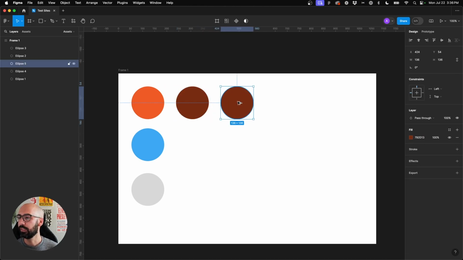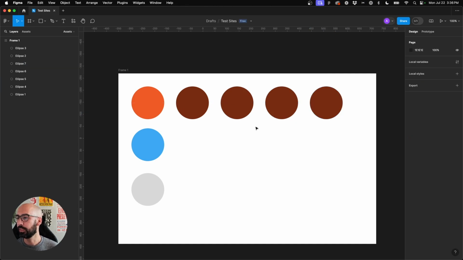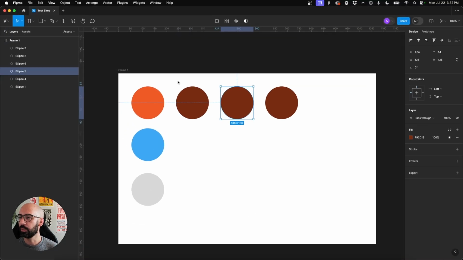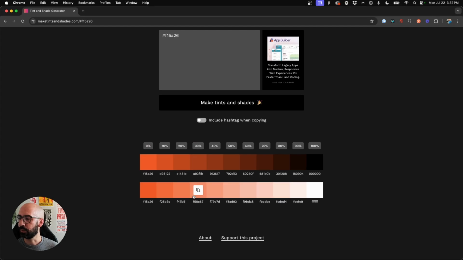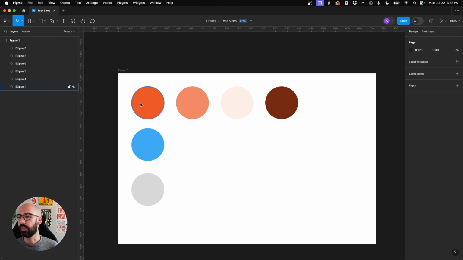Now we can go ahead and do that again. And once you've done it once, you can hit Command D and it'll keep duplicating that same shape or action you just performed as many times as you wish. So I'll create it just two more times here, as I don't want that many different colors in my palette. Now I know I also want a very light color, so if you click on the shade of choice, we can paste that in there. And then we kind of want a middle tone, so let's go with this one. Might look pretty good. All right, so now we've got our primary colors with the tint and shade variations.